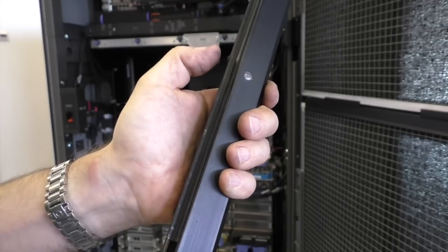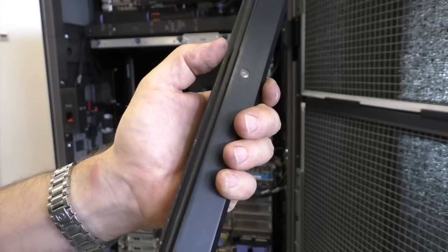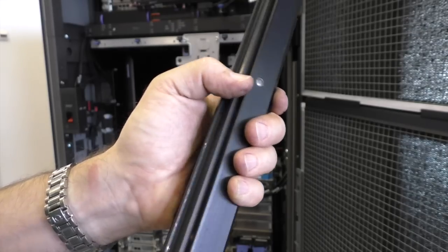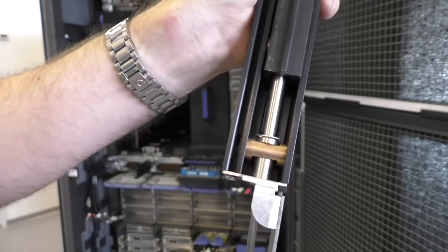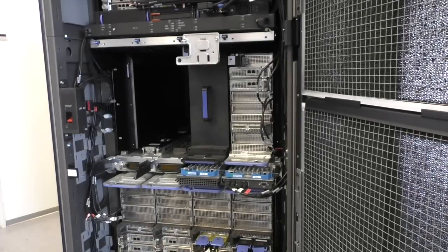And it comes up and I turn the screw here. It's a massive mechanical construction. Very nice, very expensive.